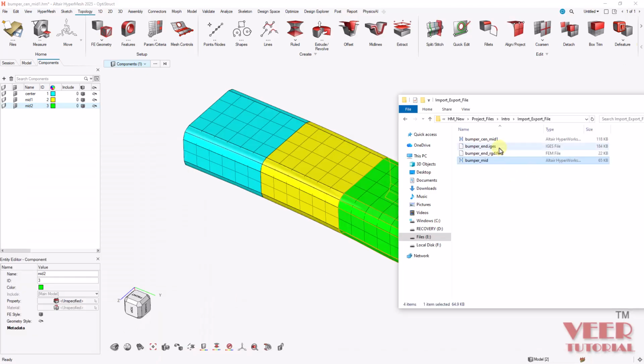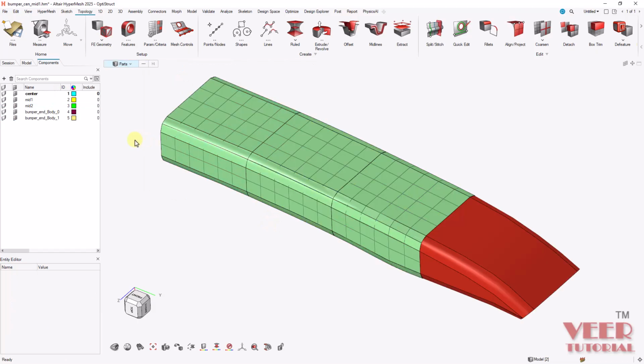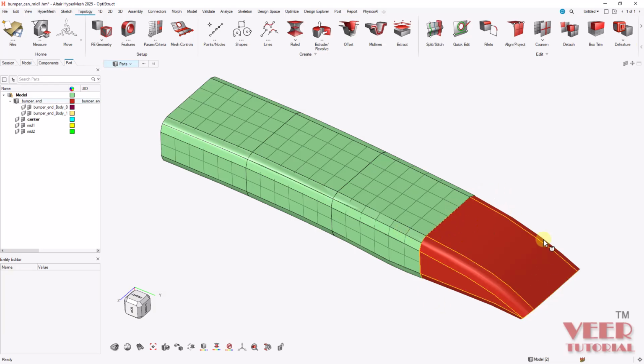Now let's say I want to import a CAD file, only the CAD. So there is a IGS file. So once again I will pick and drag it. If you want to open a new, then click on new model. I want to merge them, so click on merge and OK. Again take the default setting, we don't want to change them, click import. And now you can see another surface has been imported.